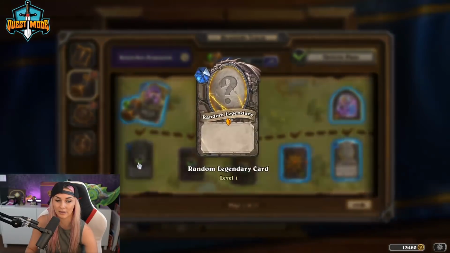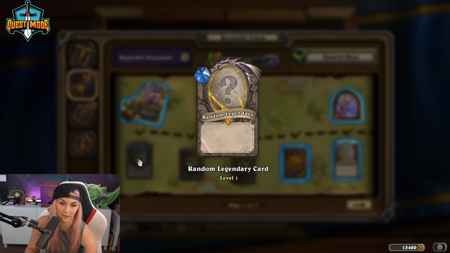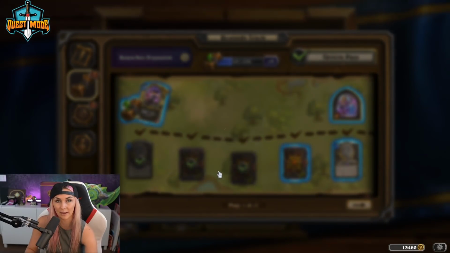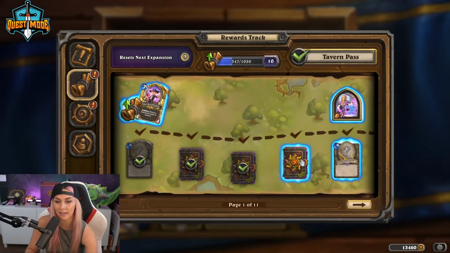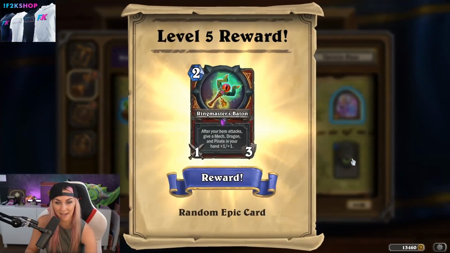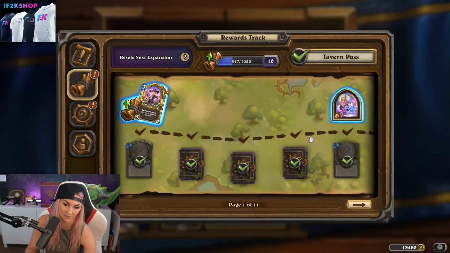So the first thing I earned yesterday was a legendary from the new expansion. The next thing I earned was a pack. I earned a pack from the new expansion, and then I earned another pack, and then I earned another pack. I forgot to accept it. I earned an epic. Ooh, Ringmaster's Baton. So that's from the new expansion.